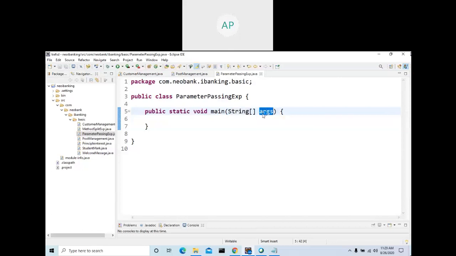An argument contains a variable and a data type.